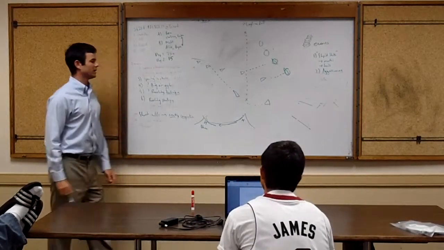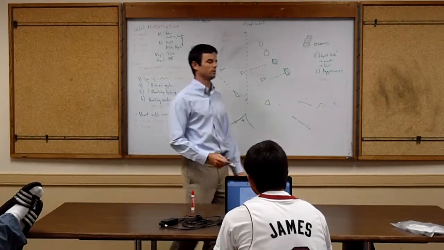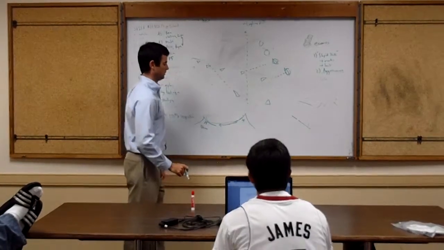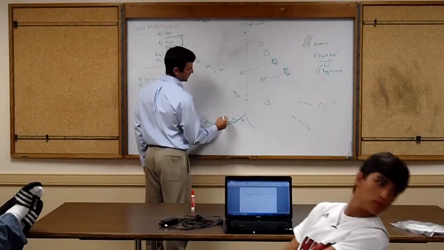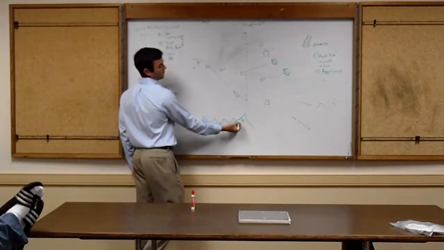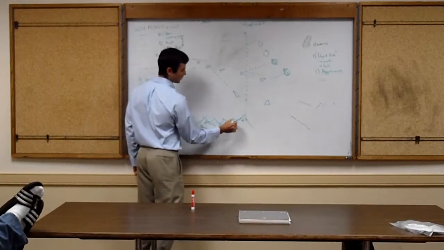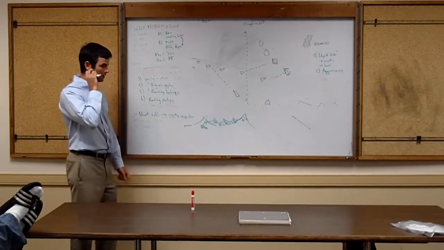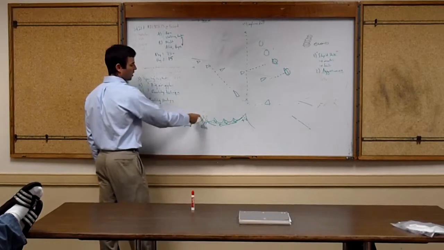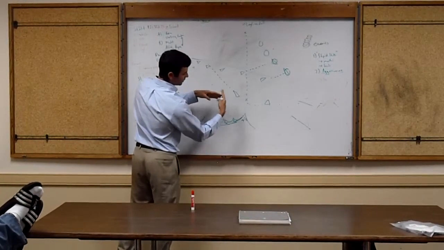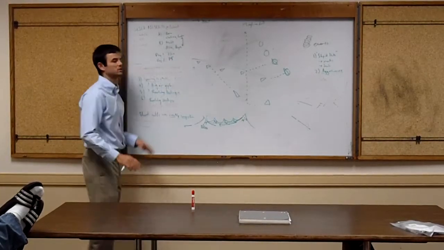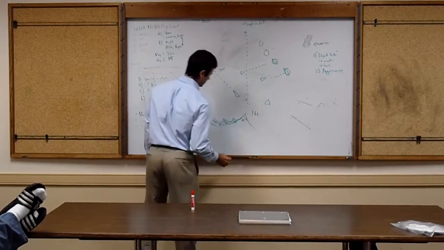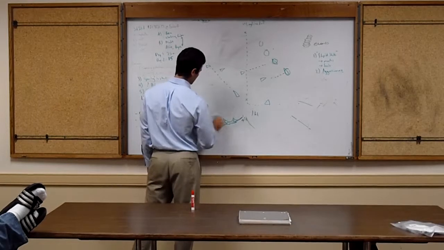Every boat that sails in displacement creates two waves. You see this on 420s, you see it in Optis, you see it on 100-foot tanks, naval destroyers. You see it on everything. These are just basic laws of fluid dynamics. The bow and stern waves, they travel at the same speed as the boat moves. This is really important because as we know for waves, their speed and their length directly relate. So let's say that we're moving forward at one knot. The wave will only be so long, and we'll get multiple crests of the bow wave.